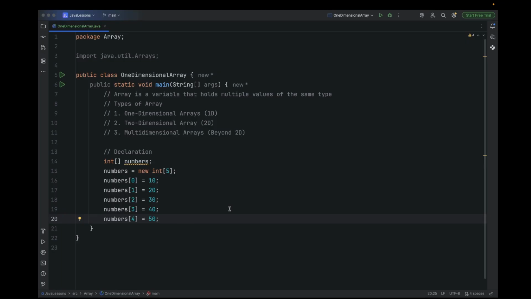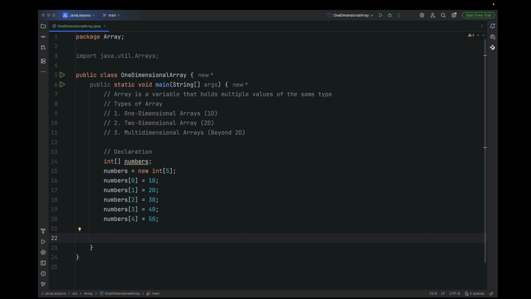You can ask, why is it that we are not using position 5 since our length is 5? The reason is that the index by default starts from 0. Yes, it starts from 0. And when you start from 0, the index will end at 4. Anything outside that, above 4, will throw an out of bound exception.